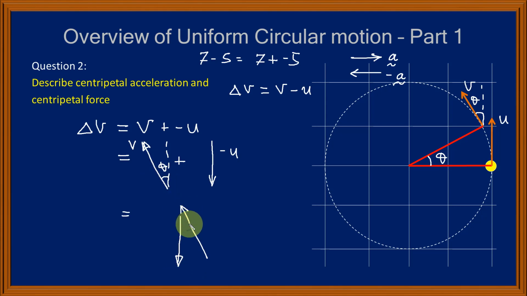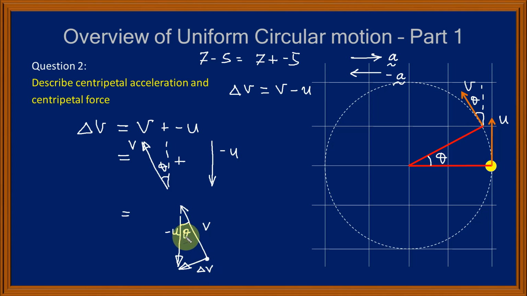And then this theta obviously comes here. This is theta. So this is V, this is minus U, and when we add vectors, when we connect them head to tail, the resultant vector is given by this arrow here, from the first tail to the last head. After connecting the two vectors head to tail, the resultant is given by drawing a line from the first tail to the last head.